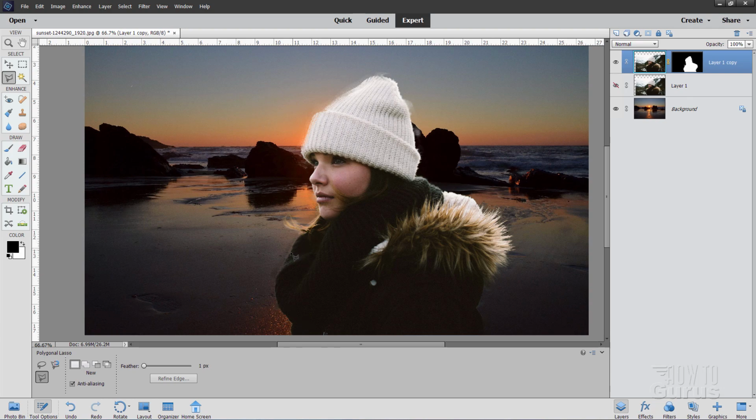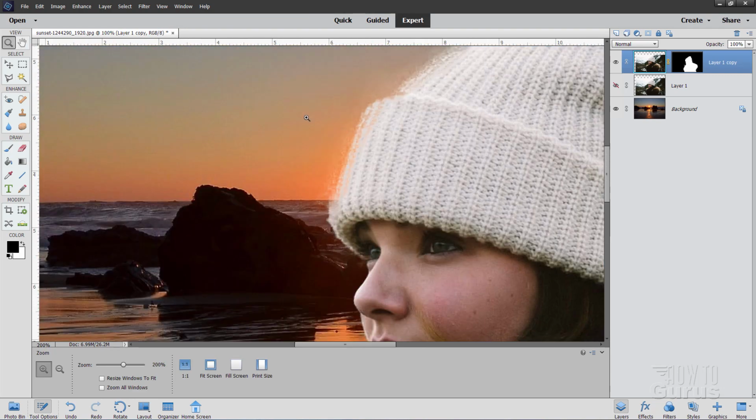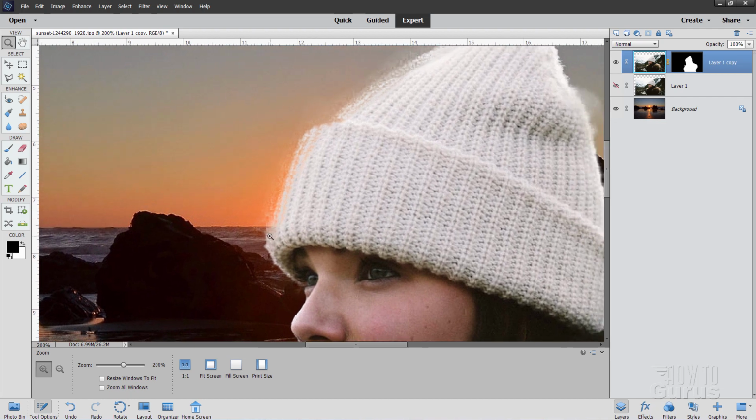Maybe we can do a little bit of hardening up here on the edges over here and the edges over in here. And we can try it up in here. So we'll see how that works. Let's just zoom in on this and see what the edge looks like. And see here, it's just kind of breaking up on that edge. It should be right about out here. So we're losing part of that hat.